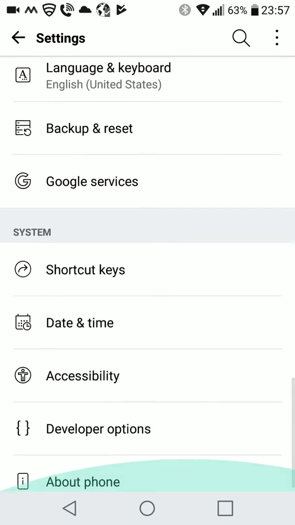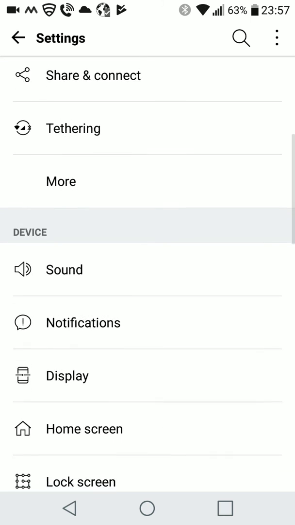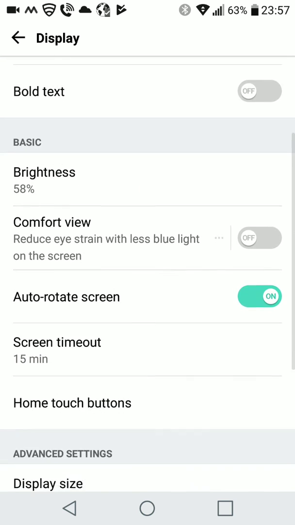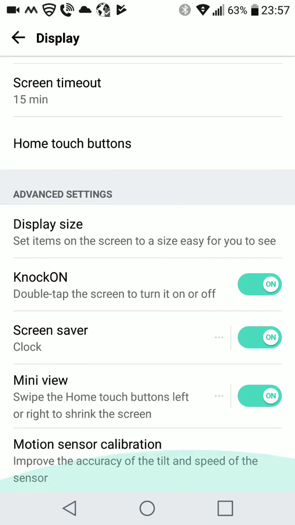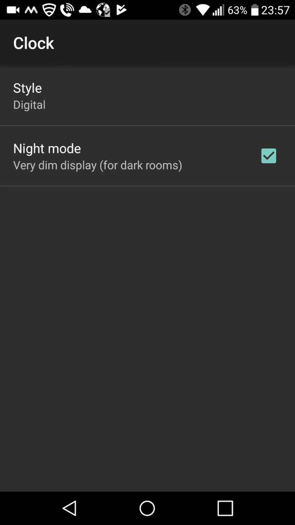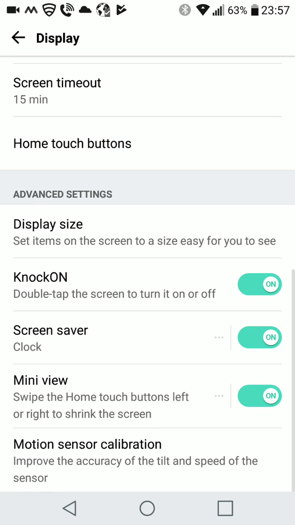So at that point, once you have that turned on, it's best to go ahead and go into your display settings. Let's see, screensaver. That's what you want to do. Screensaver. You can select a clock. That way you've got a digital, dim. So that way you've got that set up for it to go to a clock mode whenever you have this turned on. So I turn mine off.